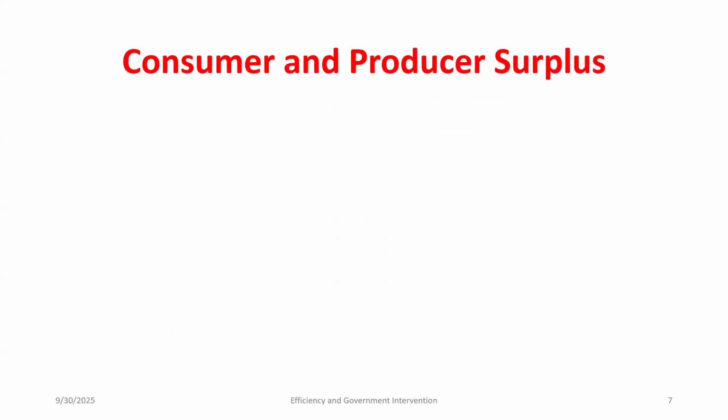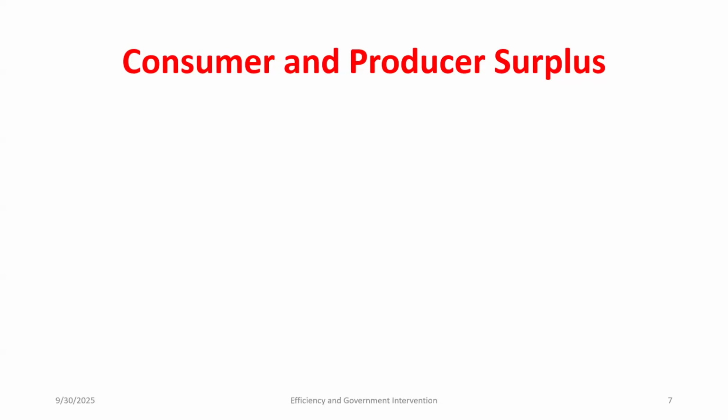Why is it where total surplus is maximized? So if we think about this equilibrium price, what is true for every unit? Every consumer who was buying this here paid this price, but what would they have paid? Whatever their marginal benefit, they'd pay up to their marginal benefit. So every consumer here is paying a price less than what they would have paid.